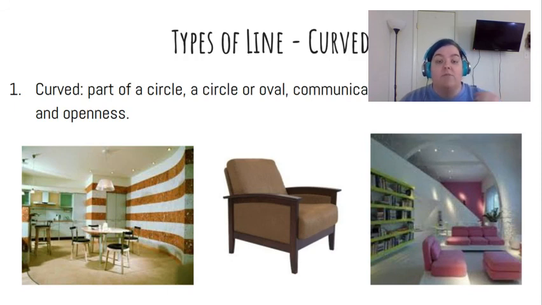So you can see that there are multiple ways to incorporate different types of lines in all of your guys' designs. It can be done through the exterior, through the interior, curved, diagonal, vertical, horizontal. Any of these ways can be done. You just want to make sure that you don't do too many lines in there and take away from the fact that you can use other things to help design your space.